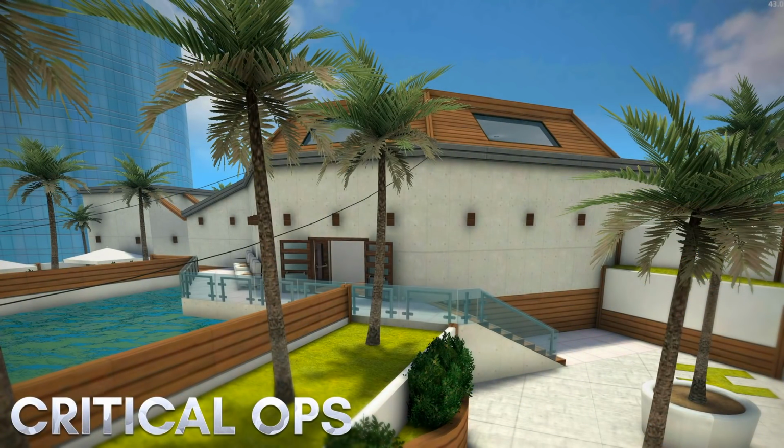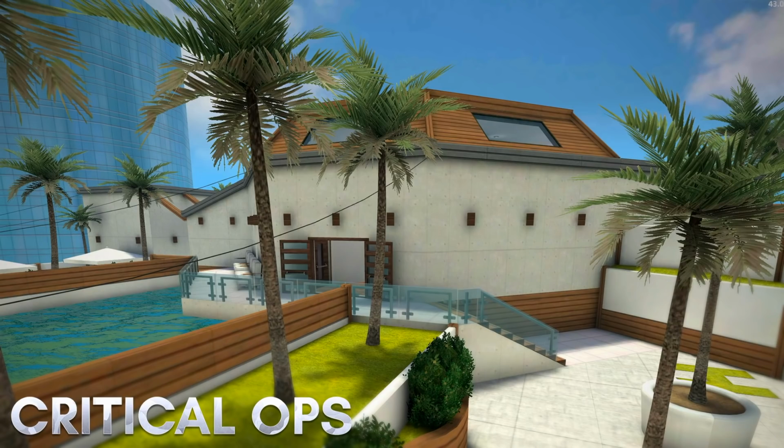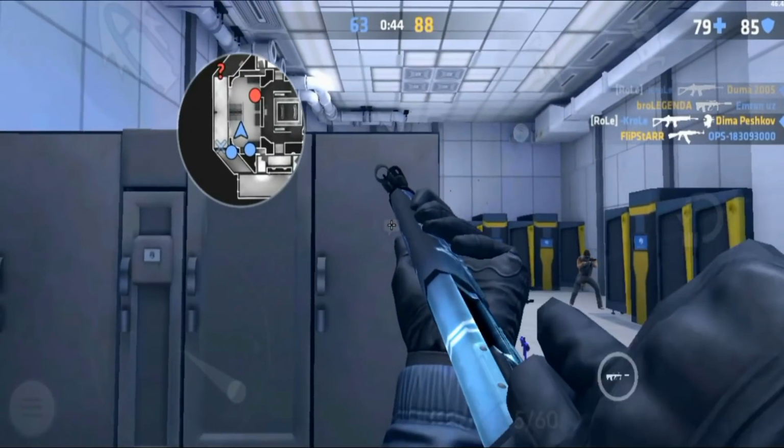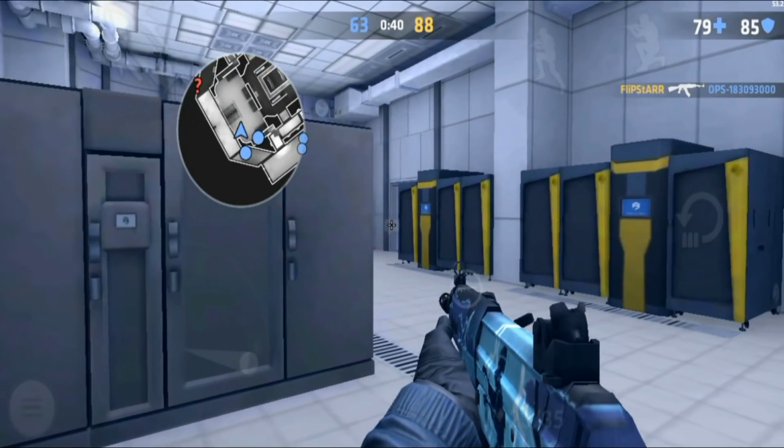Now, checking out the image, we can clearly see it's a modern themed building, and it looks like it's in some kind of big city. And in the background there's a skyscraper, which tells quite a bit about this map. Clearly it's a city type of map, but at this point in CriticalOps anything can happen basically.